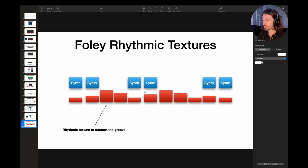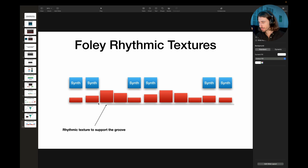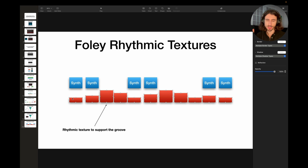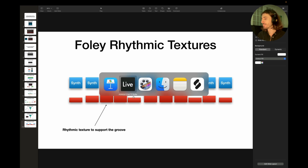It's going to be Foley rhythmic textures. This is very similar to the organic layering. So let's say we have the synth sound, which is playing like this, and we can put the Foley texture. It can be any rhythmic texture, really. It doesn't matter the sound that you use here. By putting the sound underneath the synthesizer, it can really improve the groove and make it much more interesting.